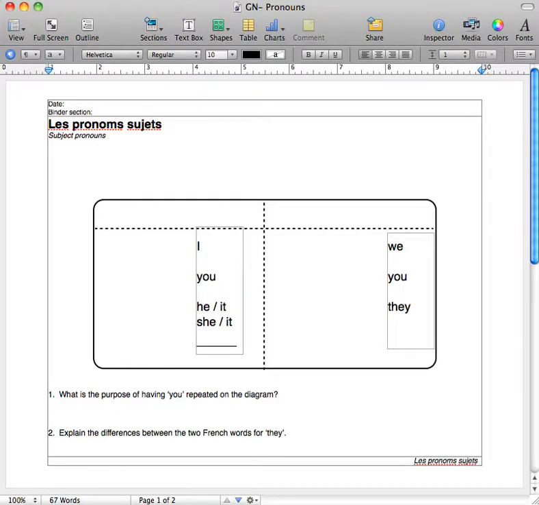Okay, so welcome to your first flipped assignment. What that means, in case we haven't discussed it in class yet, or you're not quite sure, is that our flipped assignments are those where we actually do the learning outside of the classroom, and once you've learned a little bit about the concept, we bring it back into the classroom to practice and learn more about it. Our flipped assignments are going to appear every once in a while this semester and next semester, and they are reserved for those really important concepts, the ones that if we don't know them, we're in a lot of trouble because they are going to be with us for the entire time that we learn French.